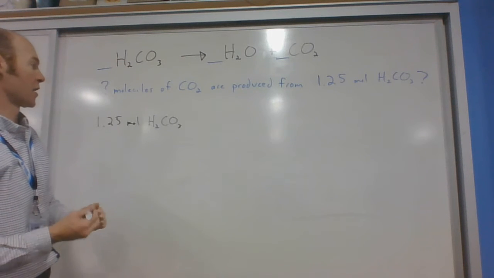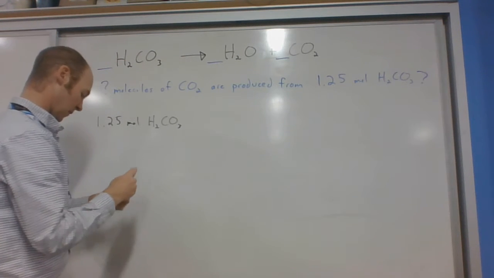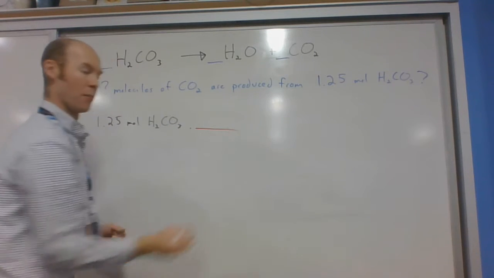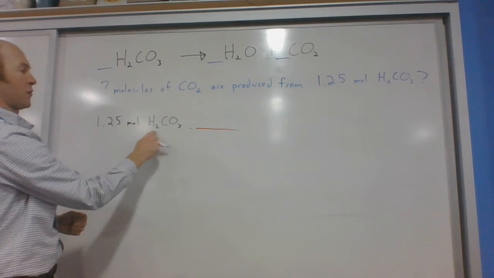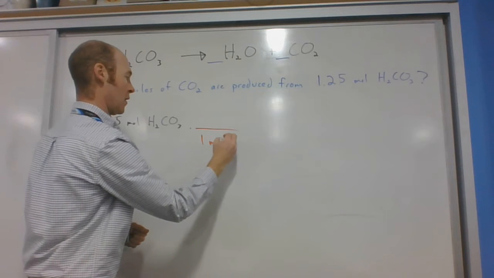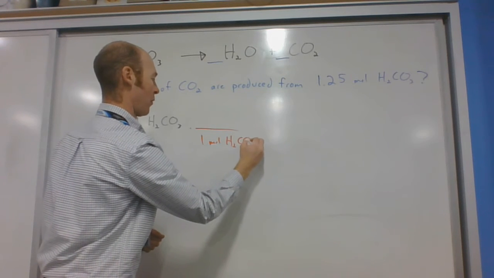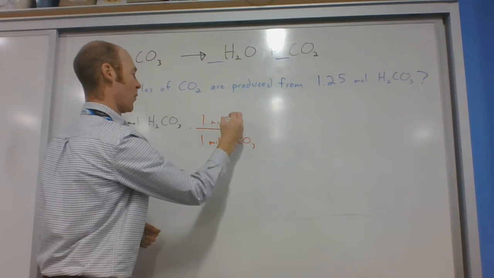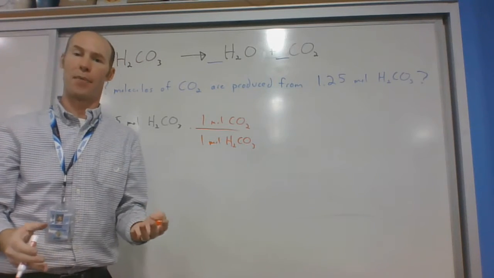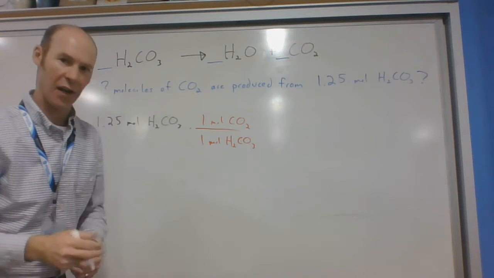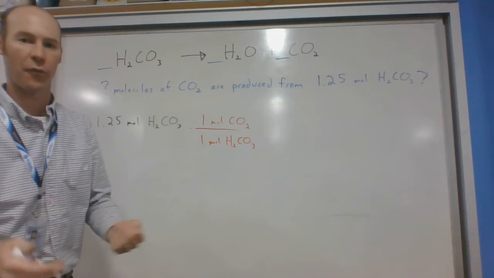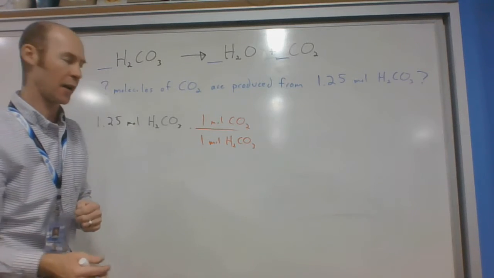Let's do the mole ratio. Okay, well, different color marker. Here we go. Here's our mole ratio. For 1 mole of H2CO3, I'm going to make 1 mole of CO2. H2CO3, 1 mole CO2. And yeah, I know dividing by 1 and multiplying by 1 give you the same number, but you guys know in chemistry class it's important to show your work to your fellow chemists so they know where the numbers came from. That's why I put all those units on those calculations.